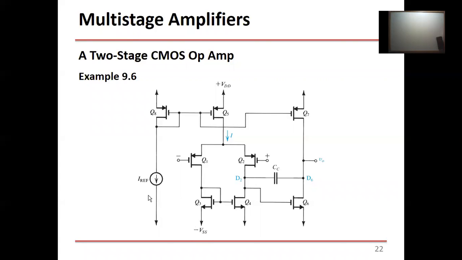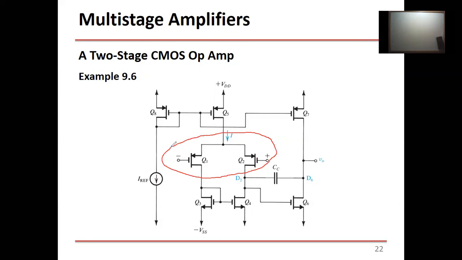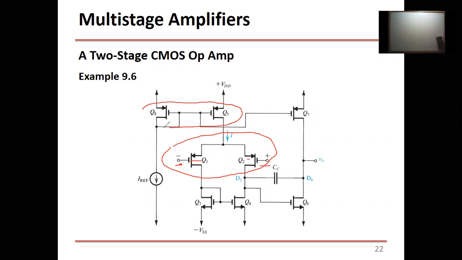Okay, actually the differential pair is these two, right? This is the differential pair. Why? Because it has the inverting input and the non-inverting input. So we have a PMOS differential pair. The only thing is it's upside down. In the previous ones, we had the tail on the bottom. This one has the tail on the top. Why? Because this is a PMOS, and this is PMOS, right? So Q1 and Q2 are a differential pair. How about Q8 and Q5?